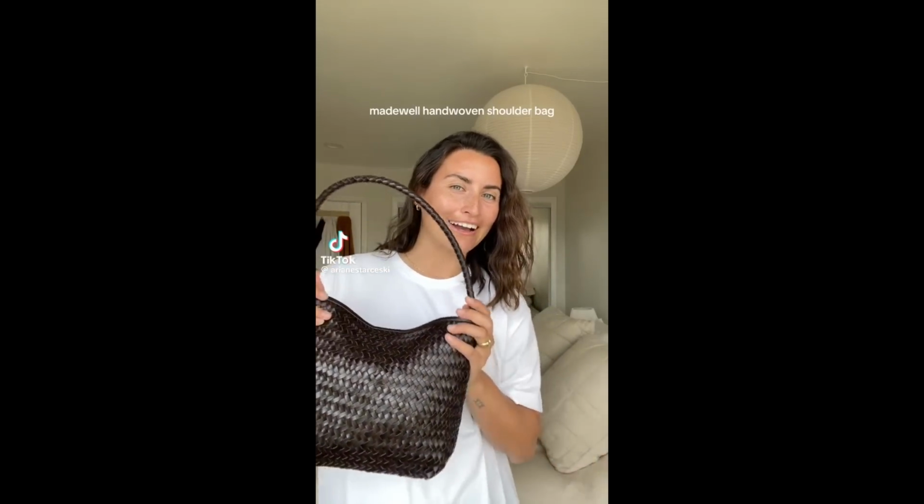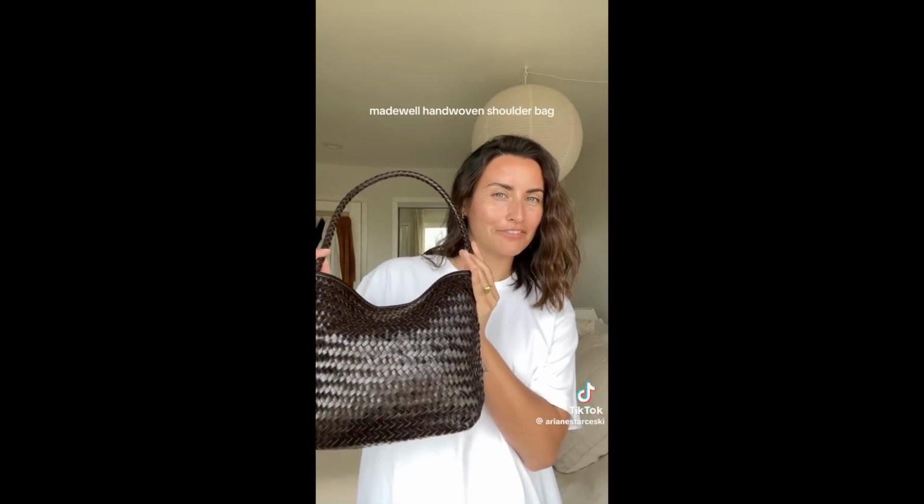Okay, I have been influenced. I saw this beautiful bag on a TikTok the other day. I will tag the creator below, and just look how perfect she is. It's from Madewell. It's $150. It is the perfect size and perfect bag for spring.